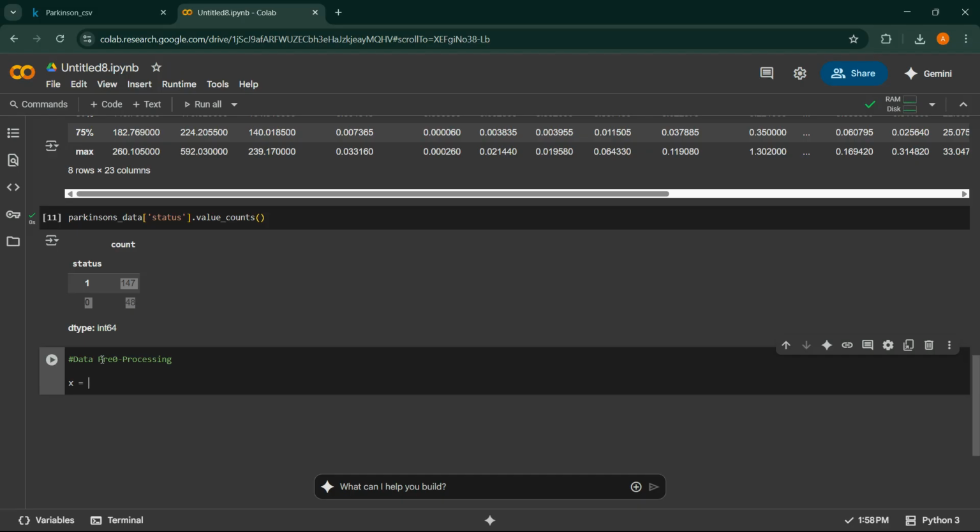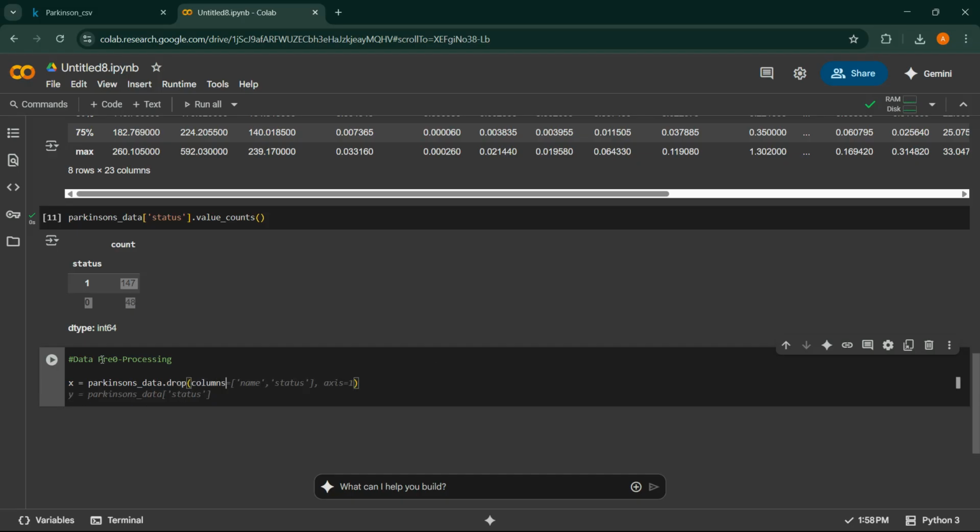So I will give X as, we will select everything except the name and status column.